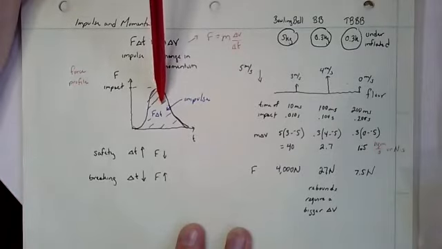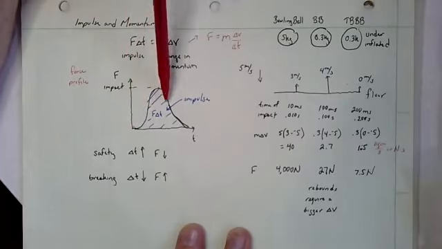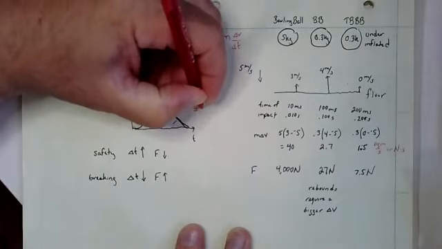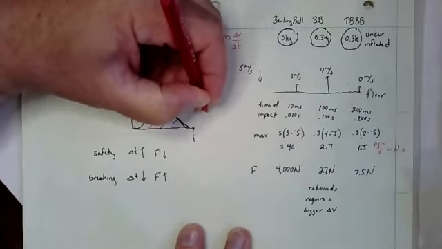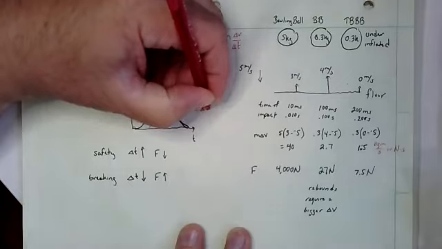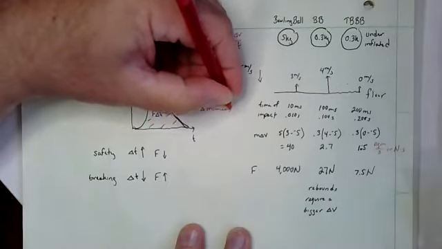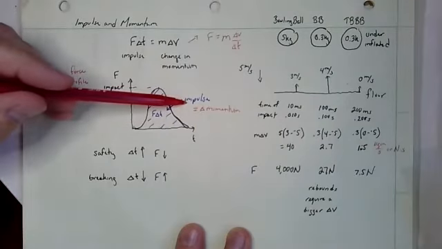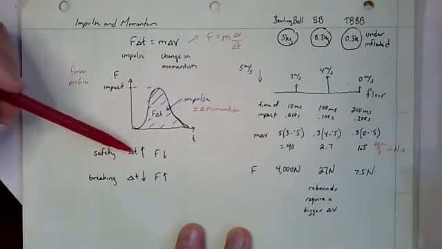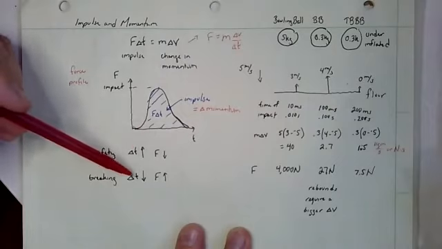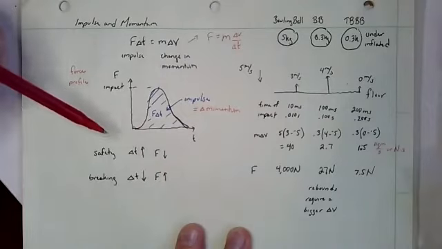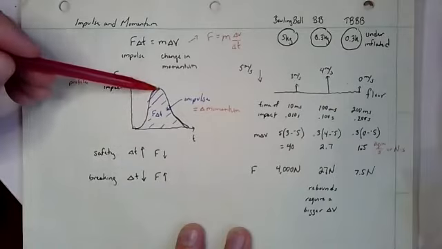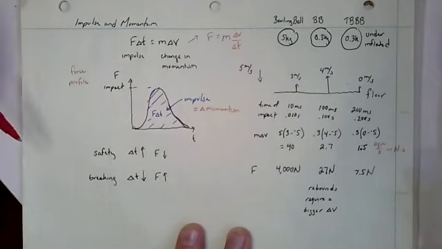So the area under the curve, if this is plotting force as a function of time, is impulse. Will equal a change in momentum. But there are different ways that you can do that. You can deliver the same impulse with a short amount of time and a high force, or a longer amount of time and a softer force. Because the peak of this profile is what we would typically call impact.